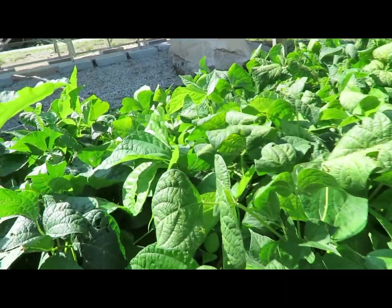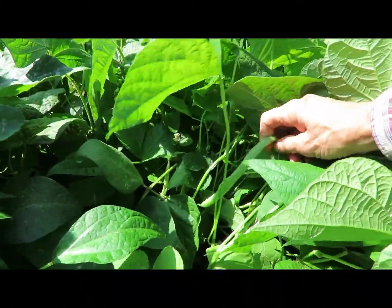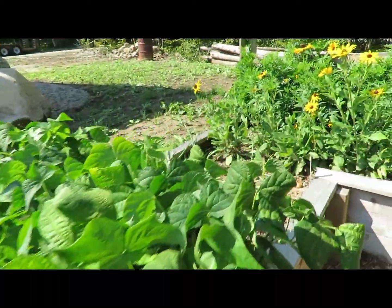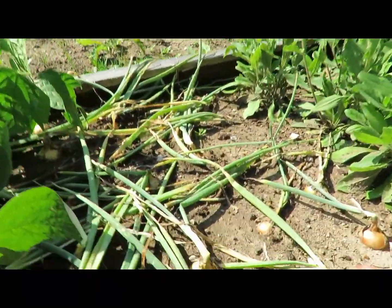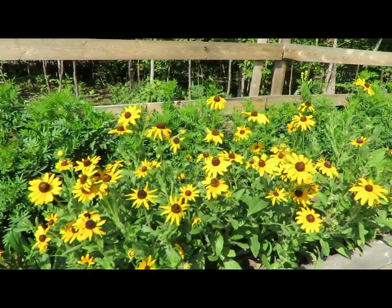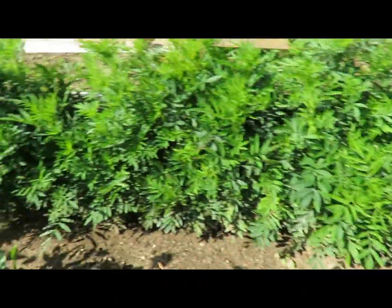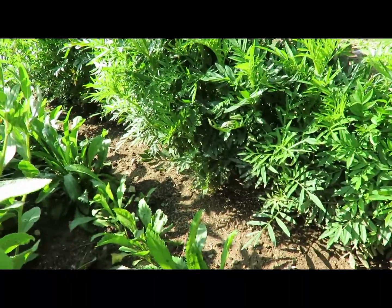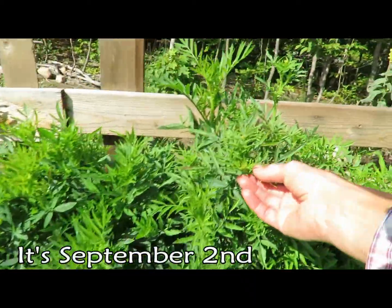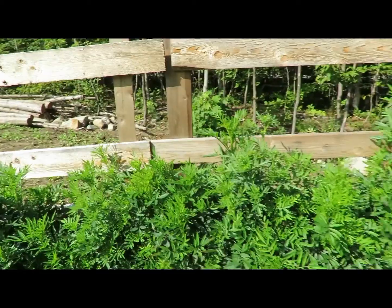My beans, I think they're finished. Got a few on there. Maybe I can get some for supper another night or 2, but not much in there anymore. I'll pull those shortly. Onions, tiny, little tiny onions. Black-eyed Susans look fantastic. Daisies are, I don't know, maybe they'll flower next year. And marigolds, I think they're just starting to flower now. They've been just growing, doing a lot of nothing.